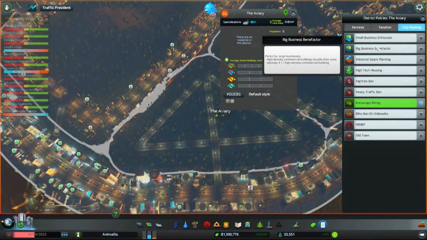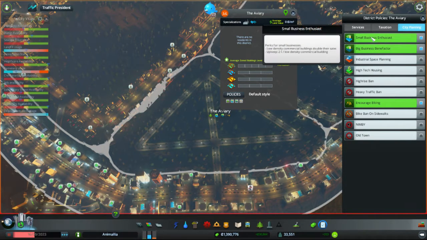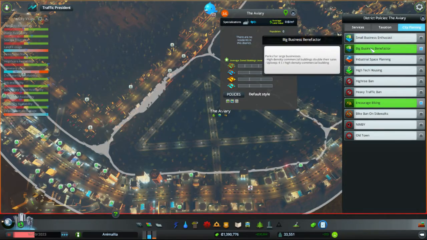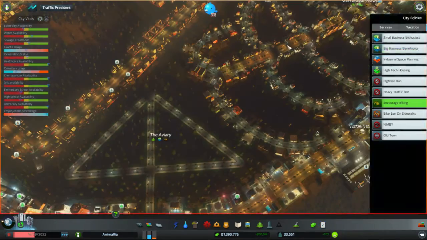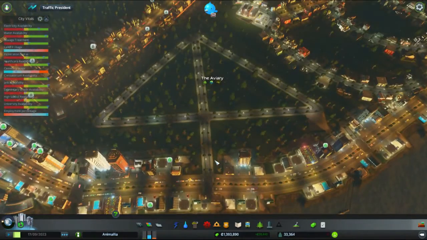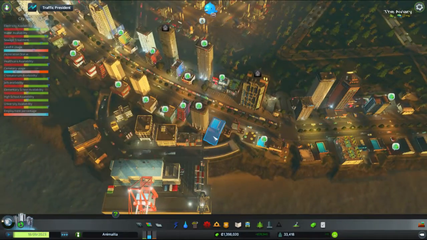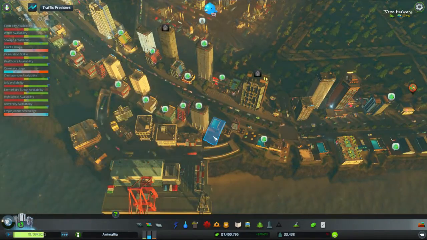Big business. Let's do that one. Small businesses, yes. No, we want high density in this area. So, the Avery. There we go. Our new little small high density commercial zone. We've got a lot of people hauling in and out of here.